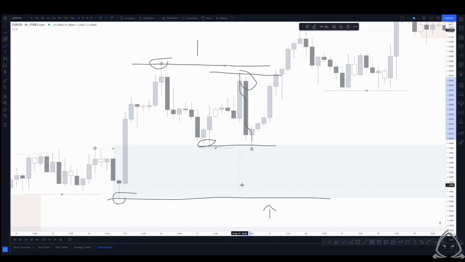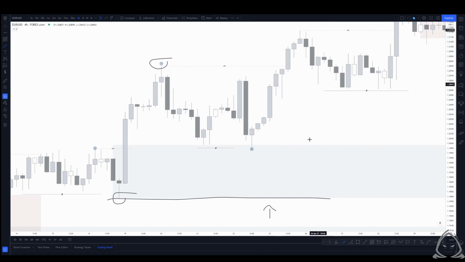We haven't actually formed any sort of higher low yet. You can see price does come down. It does break lower than this, but the key thing here is that price doesn't actually close below that swing point. And even if it did, it's not a big issue. But as we can see, we then run to the upside, creating a new high.